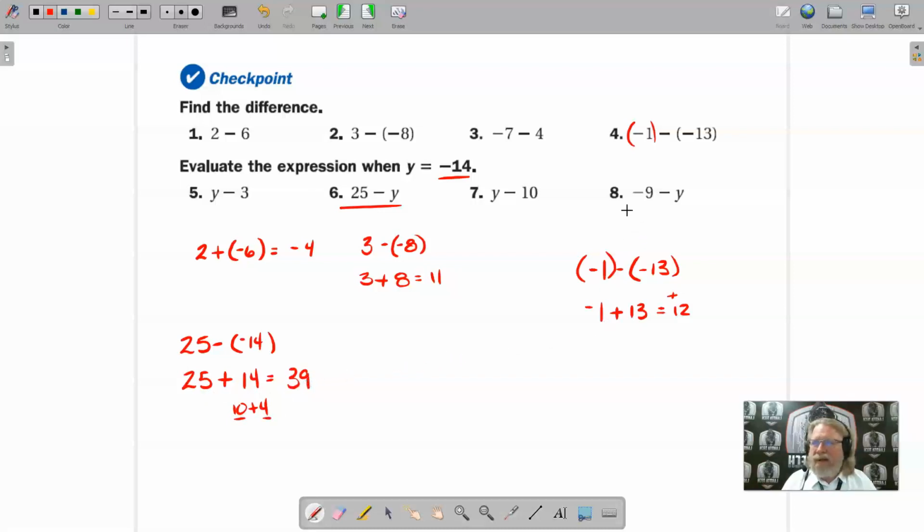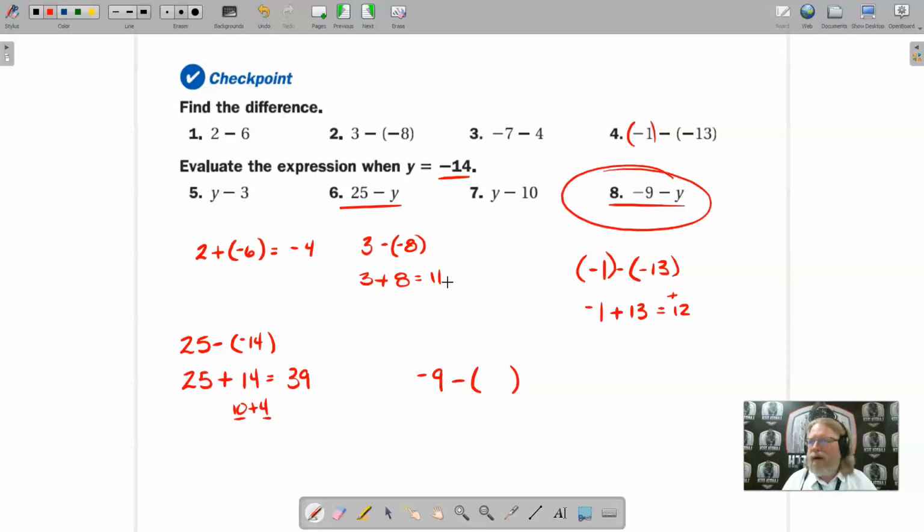And then finally, let's do number 8 for practice. I have negative 9. I'll raise that negative sign so it does not get confused with the subtraction sign, although the textbook keeps them the same level. And then whatever y is. Notice I'm using the parenthesis strategy to hold whatever y is. I just rewrote this problem right here and used parentheses for the y.